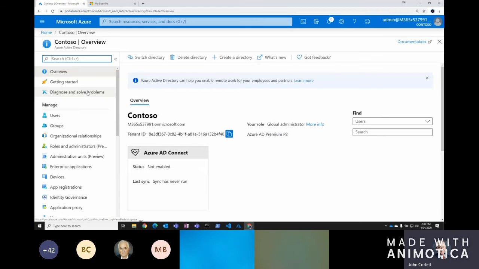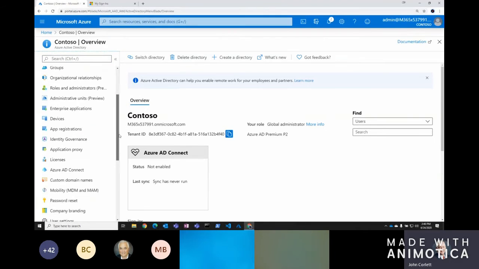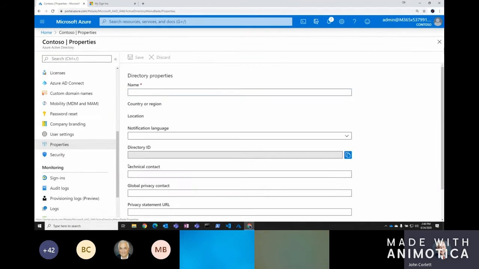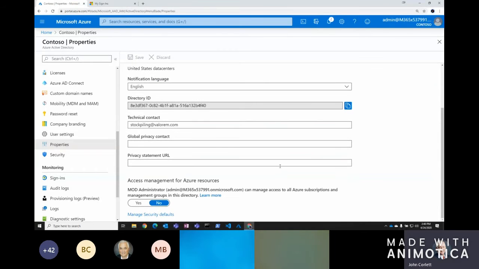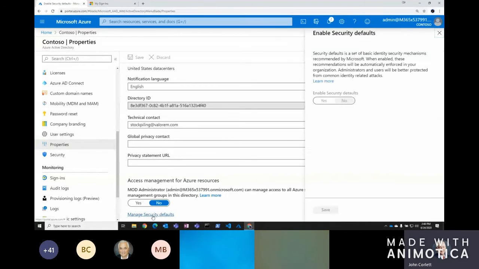So to turn on the security defaults to rapidly get the MFA configured, we go down here back into our Active Directory. We go to the Manage blade, come down here to Properties, and down at the end, there's a link for manage security defaults. And just by clicking yes and hitting save, if you don't have a premium license, you can enforce that MFA for all users with all access attempts very easily.